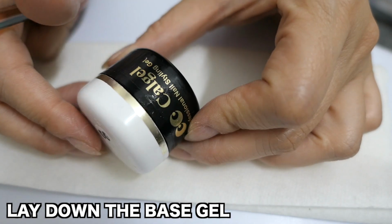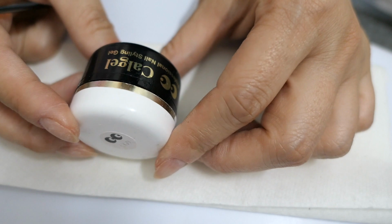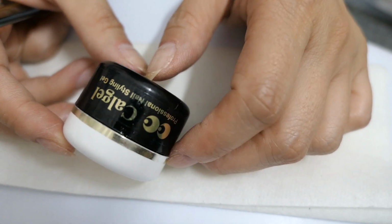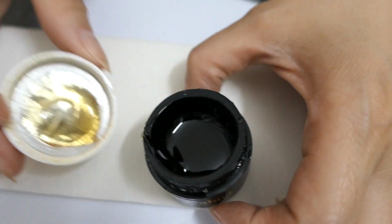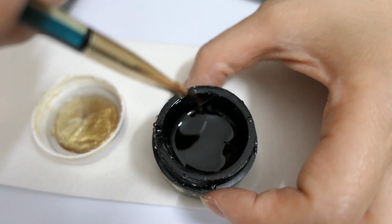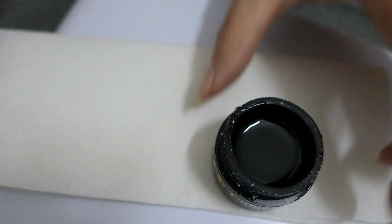So I have my base. It's called CalGel. It's one of the professional ones that is industry standard. I also like BioGel, but this is the one I happen to own. Ooh, I haven't used it in a little while. I know there's certain nail brushes that you should use, but I am using a nail brush, just working off of the cap.